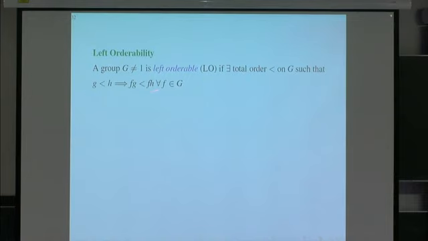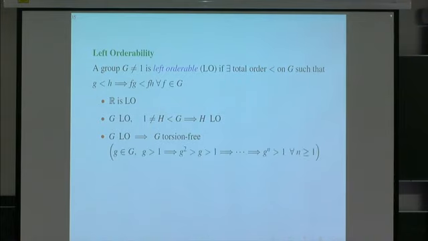Let me just make a few elementary remarks about that. Obviously, the additive group of reals with the usual order is left-orderable. Of course, that's bi-orderable because it's an abelian group. Left-orderability is inherited by subgroups. By the way, it's just a convenience to not regard the trivial group as being left-orderable. That's just a useful convention. Certainly not all groups are left-orderable. In fact, being left-orderable implies that you're torsion-free, and that's very easy to see.